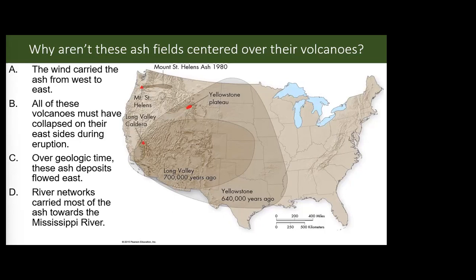Yeah, so the jet stream. Even though we have wind going all directions locally, the relative motion of all wind in the continental United States is flowing from west to east. And sometimes that jet stream dips down really far. That's why we get cold air from Canada and all the ice sheets up in the north. So that jet stream really dominates the direction that ash is going to be carried.